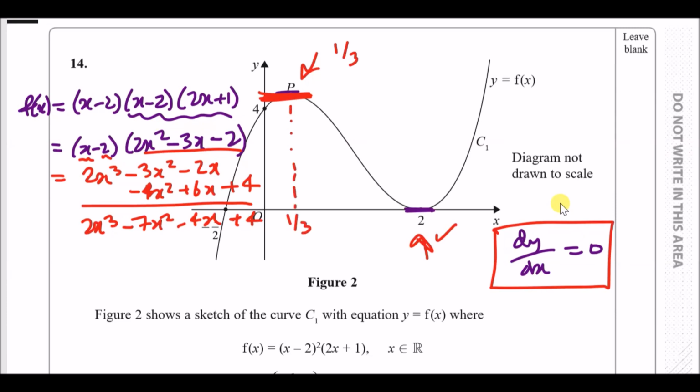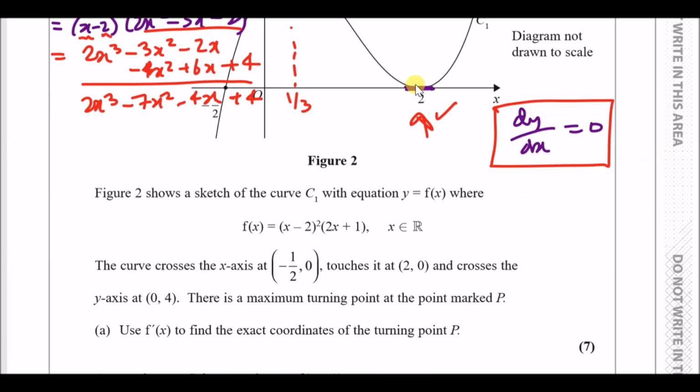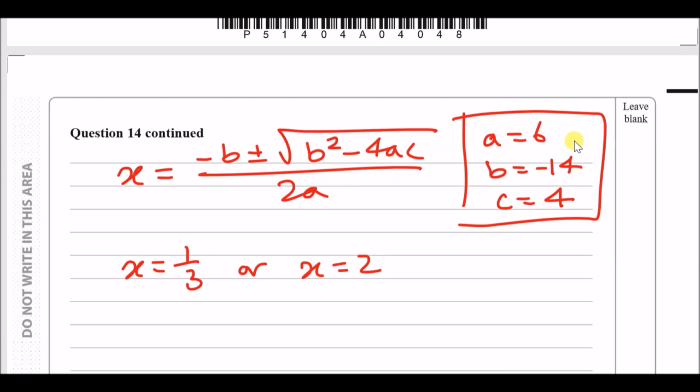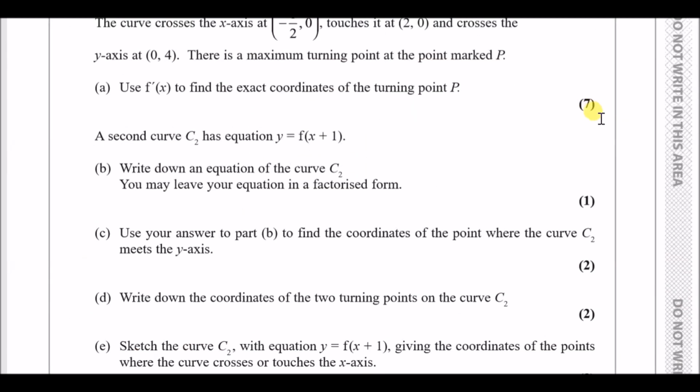So we found the x coordinate of P. How to get the y coordinate? Well, you can plug this into any equation which describes this curve, and the curve is described by this equation here. So replacing all the x values with a third, we're going to get a third minus 2 all squared, and 2 times the third plus 1. Putting this in your calculator, you should get a final result of... so point P would be a third, comma 125 by 27. And that's it, guys. You're done. And this is, in my opinion, an easy 7 marks. Okay, this is easy marks to bag.